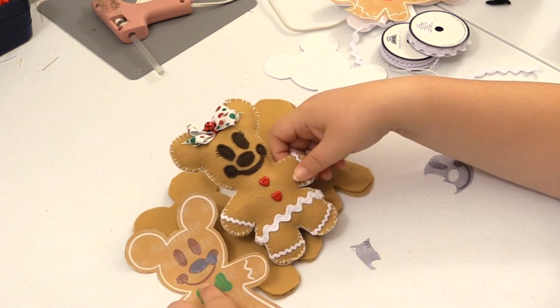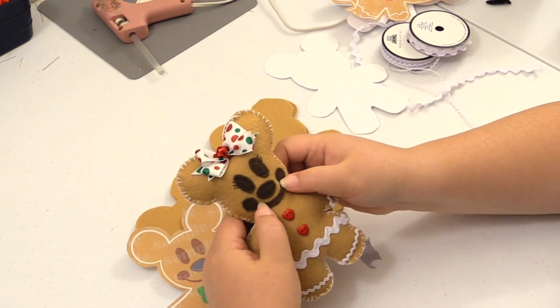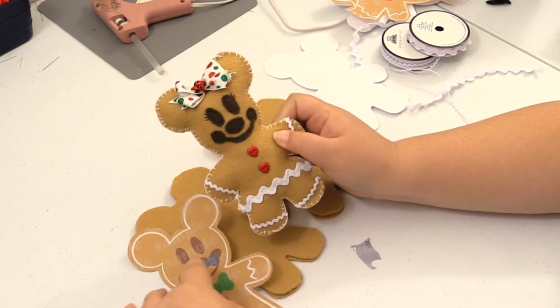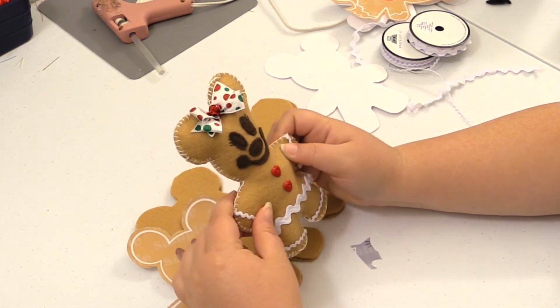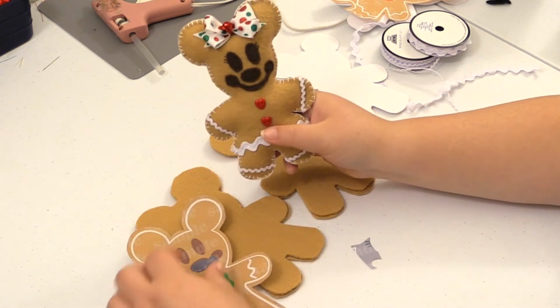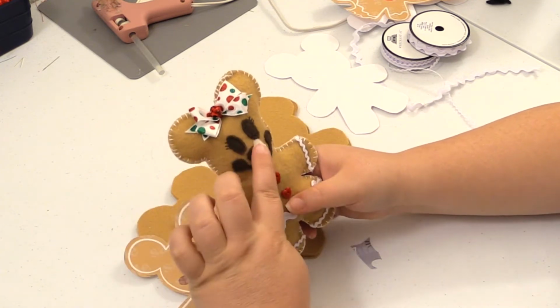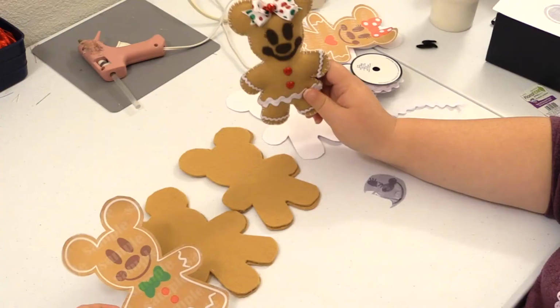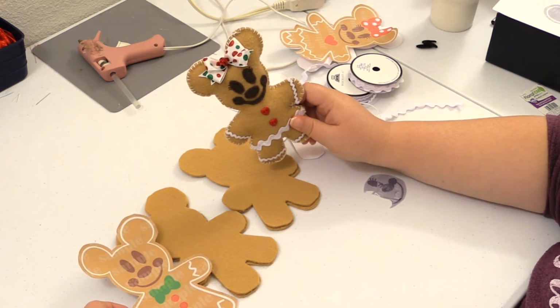The only thing I didn't do that with was the mouth. I just kind of guessed on the mouth, but you can kind of see it's a little bit off from the picture. It's a little fatter and got a little wonky at the end there. But that was the best way for me to get the proportions as close as I could. So I'm going to get my face pieces together and come back to you.